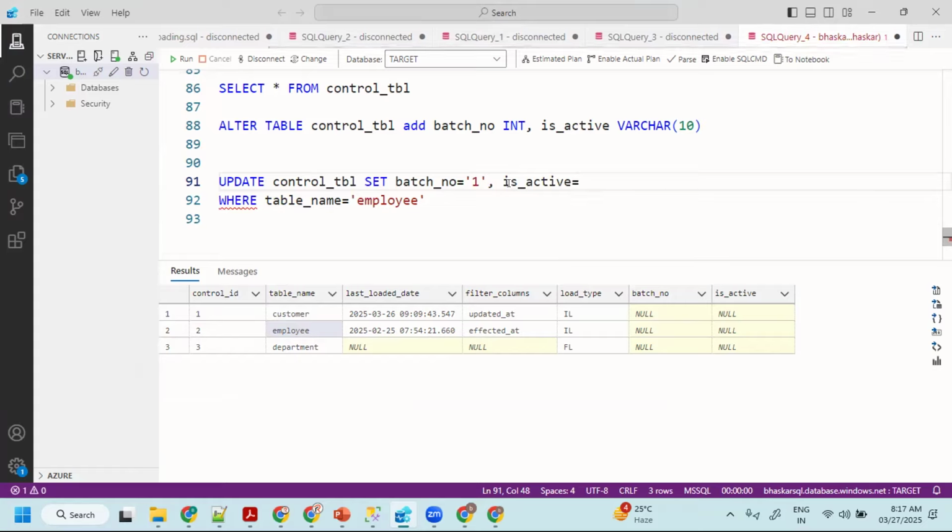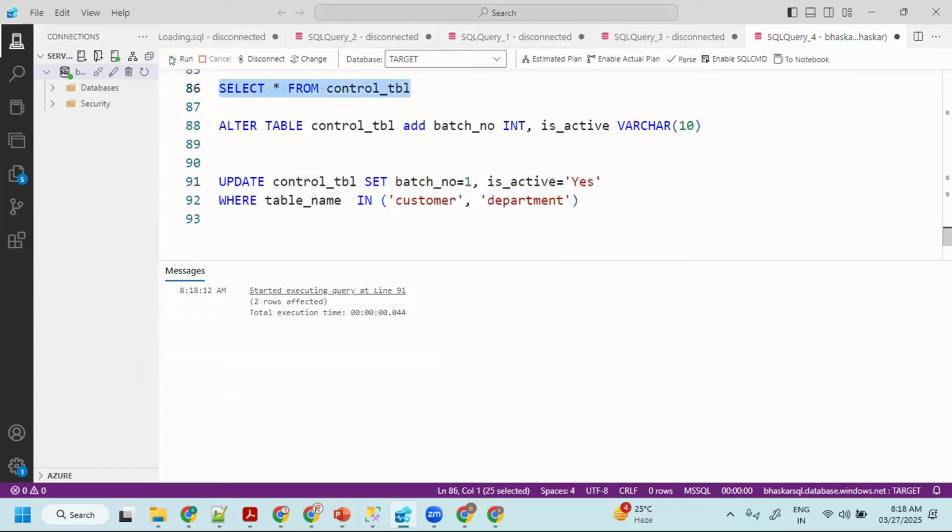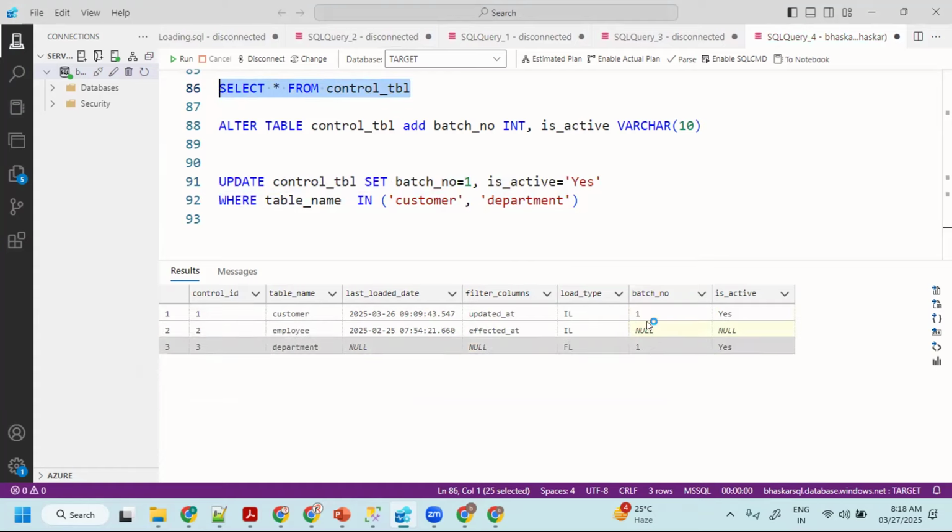Since it was an integer, why would we keep that? Sorry, it's a typo. Good. Now I'm just going to say yes. Customer and department, I'm going to keep one batch number. Now you can see batch number 1 for these two tables and the flag is active.